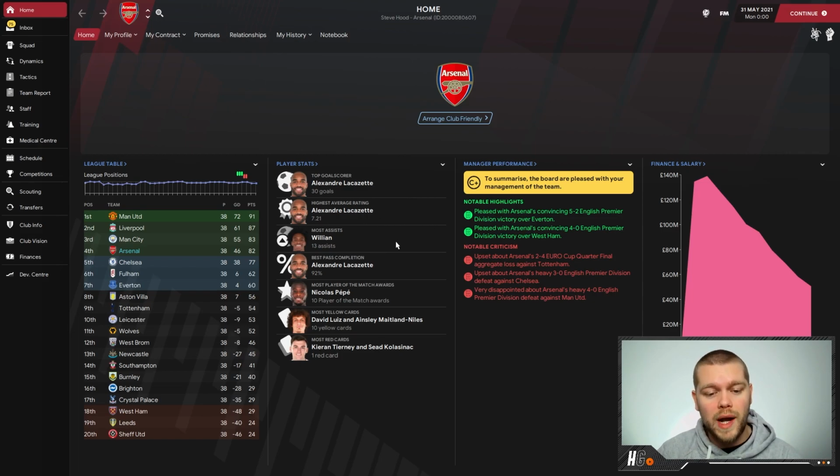Most assists coming to Willian, which is interesting. Best pass completion Lacazette with 92%. Usually that's a centre-back or a goalkeeper, but fair play to Lacazette for getting that. Most player of the match awards, Nicolas Pepe with 10. Yellow cards, Maitland-Niles and David Luiz with 10 apiece. And red cards for Kolasinac and Kieran Tierney in this simulation. Nothing for David Luiz or Granit Xhaka, which is rare.